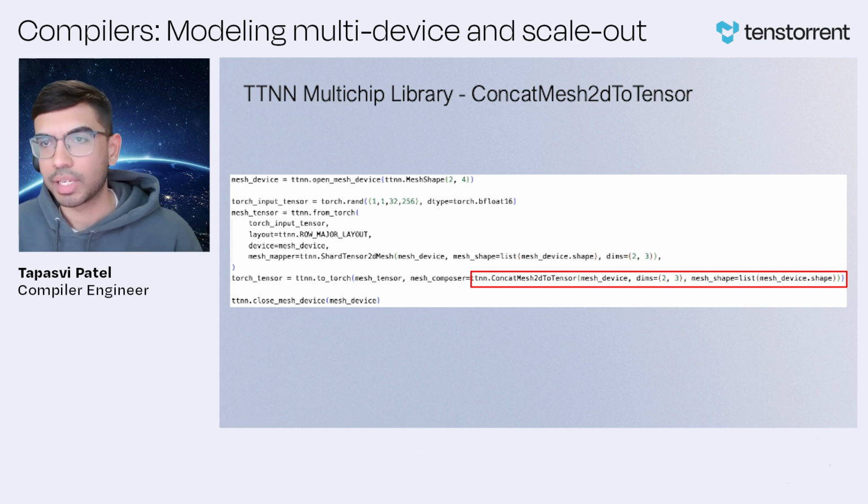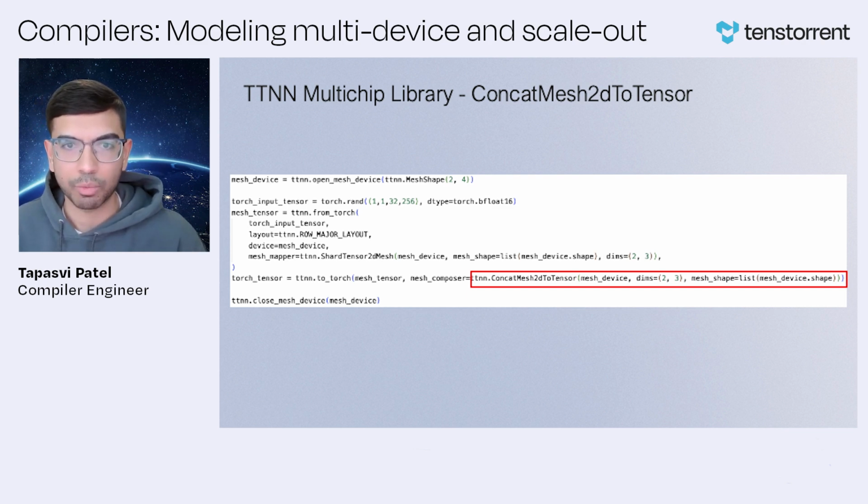Similarly, we have the concat 2D tensor to mesh, very similar to how the previous slide was shown. Here, we spiced it up a little bit. We have a 2x4 mesh, so this is your LLM box. In this situation, I'm going to shard my tensor first: tensor dimension 2 across here, and tensor dimension 3 across the mesh dimension 4 mesh axes over here.